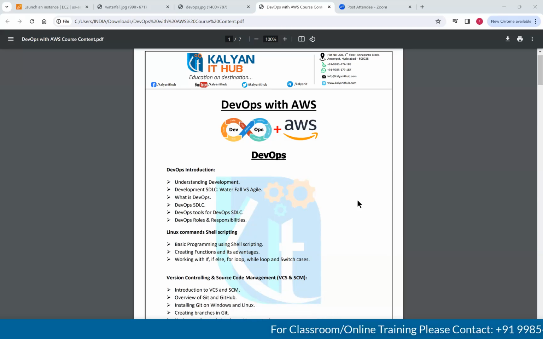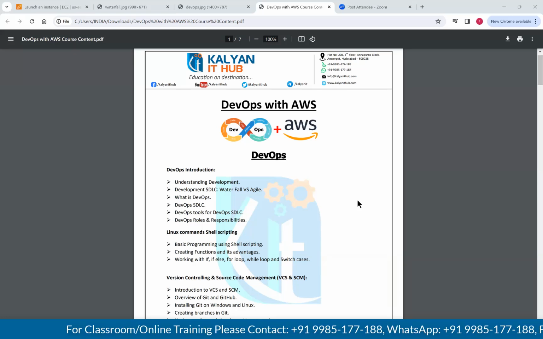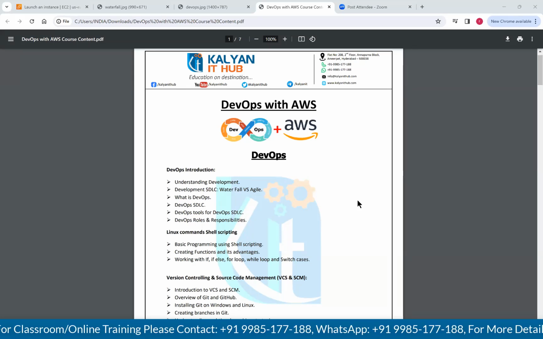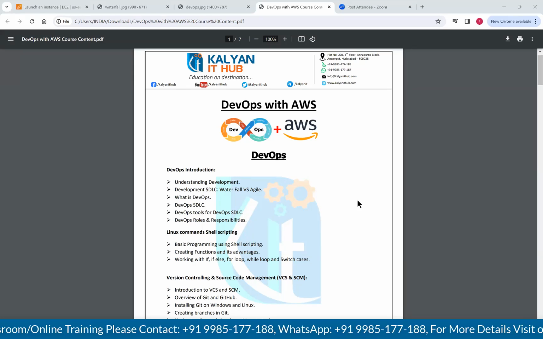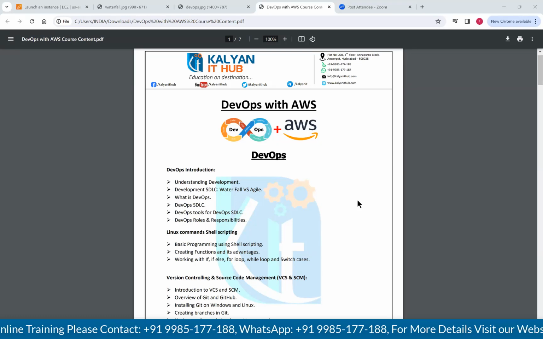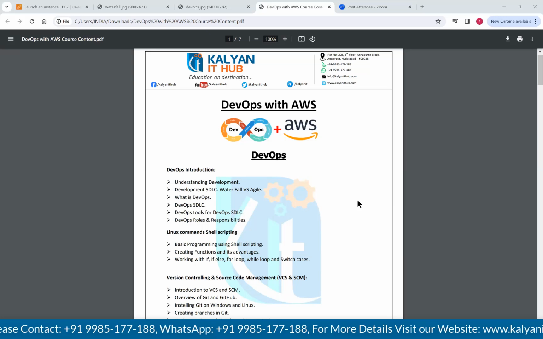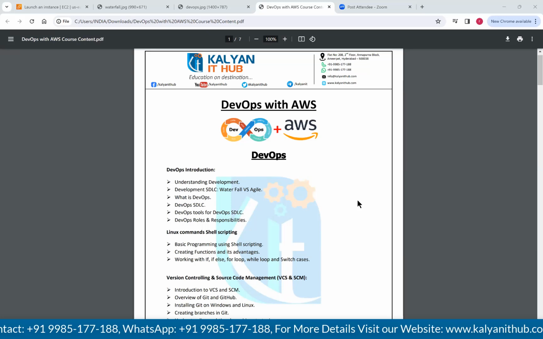As a DevOps engineer, whatever developers are writing the code, my responsibility is to take that code, either manually or automated, to make sure this code has been properly compiled, built into an artifact, and then deployed to the operation teams successfully. And if there are any issues, my responsibility is to resolve them, to make sure this smooth transition is happening. I have to act as a bridge between the development teams and operation teams.